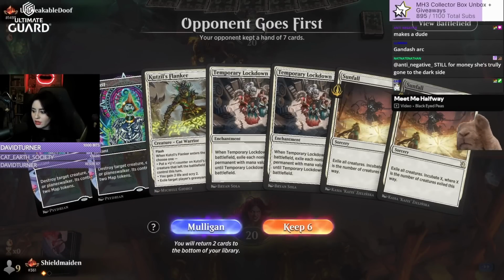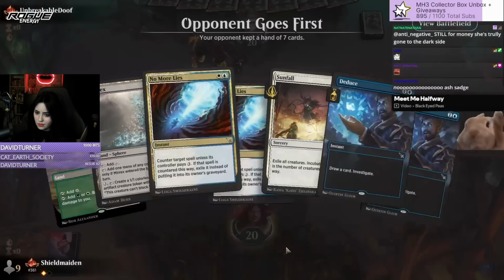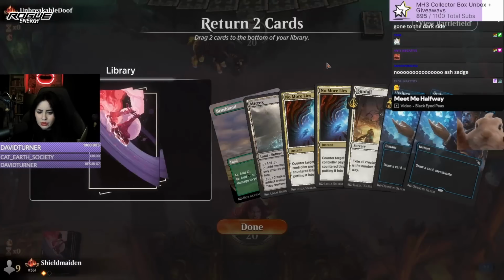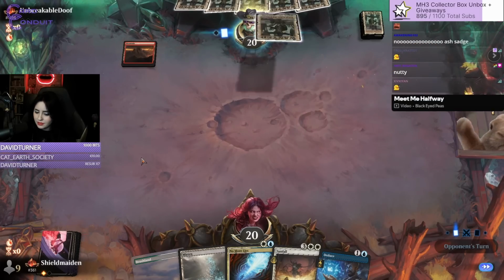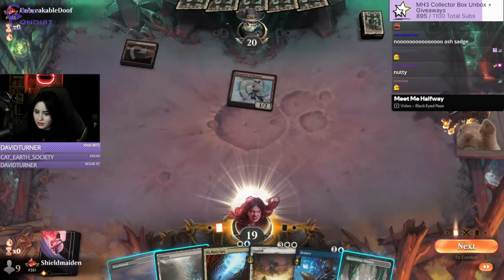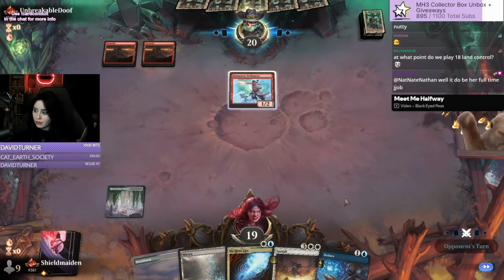One landers and 0 landers in a 25 land deck, bro. Like, what the fuck is even going on right now? Just about the worst shit that could ever happen to us. Okay, fine. Fuck. Alright. Look. What point do we play 18 lines control? True.